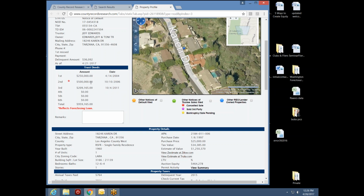Now, if they owe the $500,000 loan $36K to bring them current, then you know they're going to owe these other loans probably another 40 grand between them to bring these other loans current. So I'm talking about coming in with about $70,000 just to satisfy the lenders and get them to back off. Okay, so let's just make that assumption that I'm going to have about 70 grand for the lenders. So maybe I take a position that I'm going to offer these folks $1,150,000. Okay, there might be enough room here. Now you've got to crunch some numbers and see what makes sense.